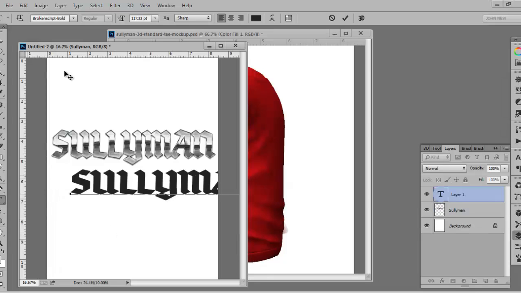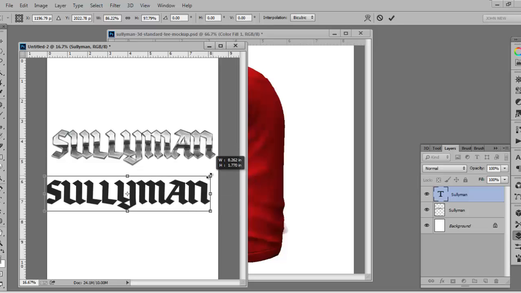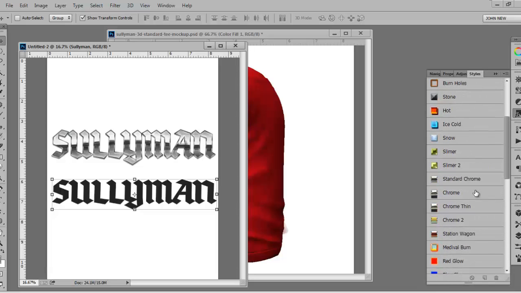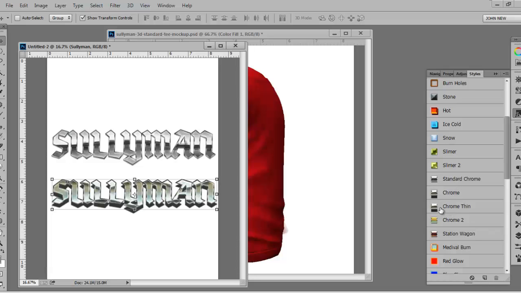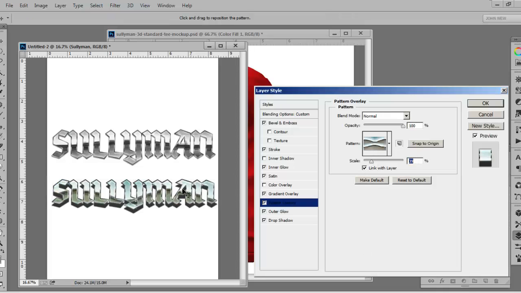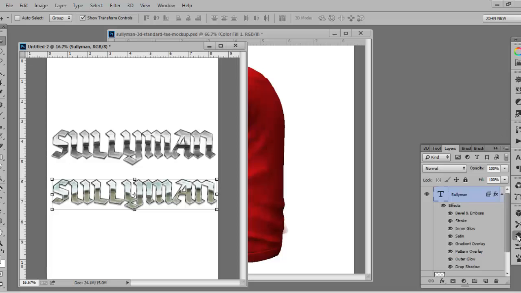Essentially, all I did was type this out and create my artwork. It'll be high-res, so you can make your final artwork with it, and you're basically set with all these cool effects. This one I used a Chrome. There are a few different options for Chrome, and you can even go in after and tweak them yourself, which I'll take a moment to show you right now. With this one, I want to change the way the pattern is. You can scale the pattern up, and then move the pattern around to get to the area that you like. There are other options, like taking out a drop shadow if you don't want it, or shrinking it down a little bit if you do. Fully customizable, do what you want with it.